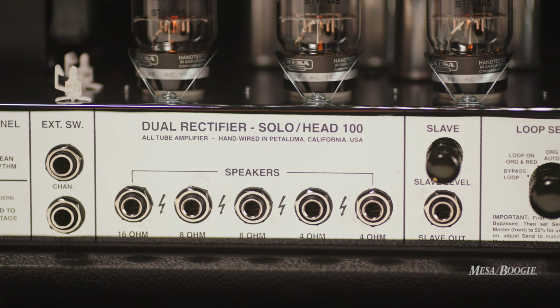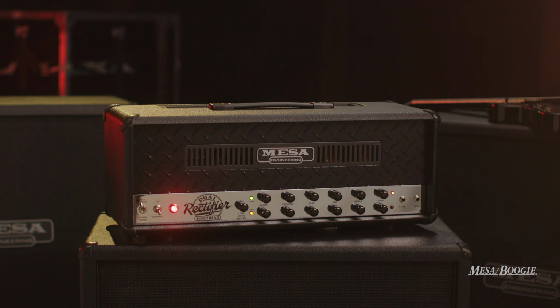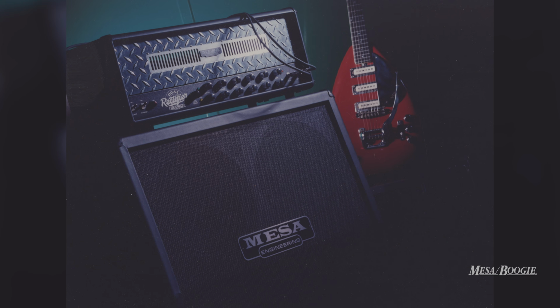So for those of you who missed the Dual Rectifier the first time around, here's your chance to own a legend. So in the twilight of the Mark IIc era, the late 80s, that sound started to become not quite enough for some people. It was too defined with the late 80s hair rock, and we were moving towards a sound that was more British in nature. So Randy and I got a bunch of amps together and we did a bunch of listening and kind of came up with this concept of the Stylist series. And it was a bunch of amplifiers, but certainly the most famous of them was the Dual Rectifier.